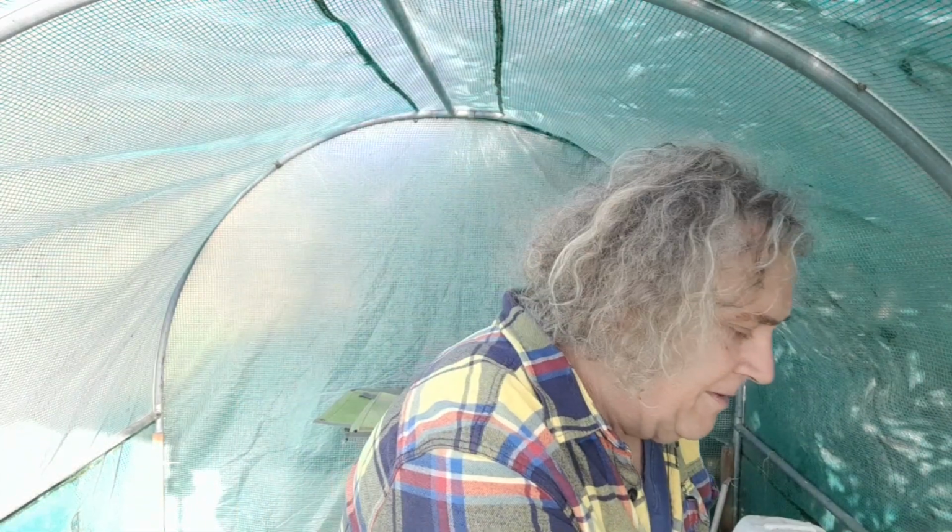Gosh, it is so bright. So what am I going to do? I'm going to get these parsley seedlings into this bed with the lettuce. And I'm also going to save seed from the cucumber that we were talking about the other day. So I'm going to get on and do both of those things, and I will show you the bed of parsley afterwards. I may even show you me putting a few into holes, which you've seen me do loads of times, if you watch, of course.